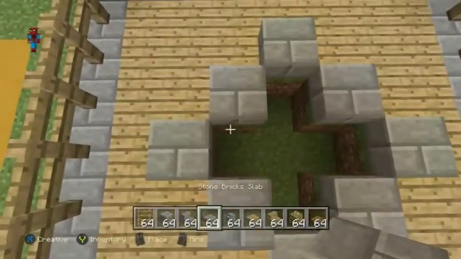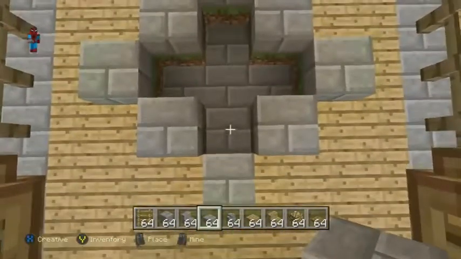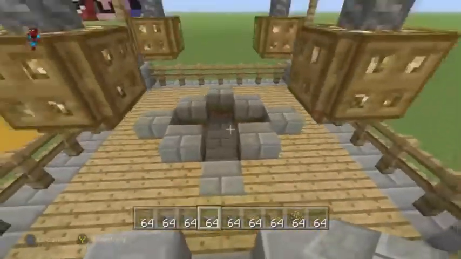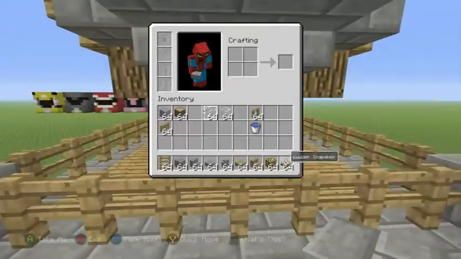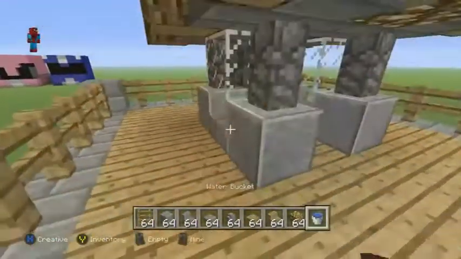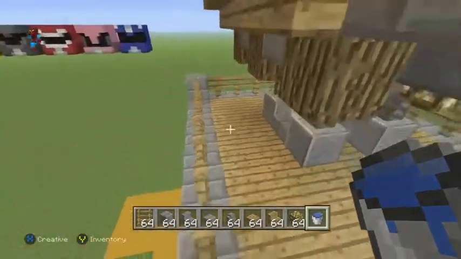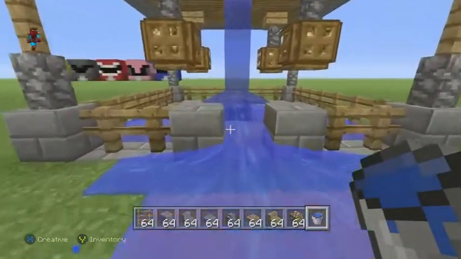Also going to add a bed of stone bricks or something just down at the base here. I probably have to do a better job of that. But now it's time to add the water. So I'm going to add a water bucket just below the ladder. So just here, just below the ladder, and that will flow nicely down into the pot.